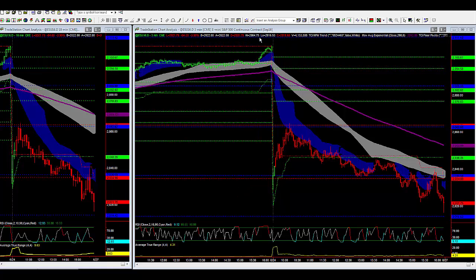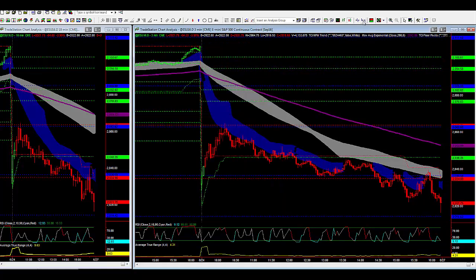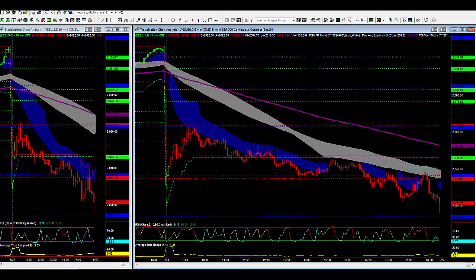fundamentally related. So let me just show you a real simple technique to use when you get something like this. Now, the two time frames you're looking at here, this is a 3-minute E-mini chart, and this is a 10-minute chart. I like to look at a 10-minute chart as well, right? So this is where it opened on the 10, and this is where you opened up on the 3.